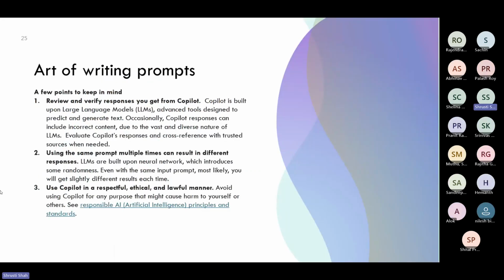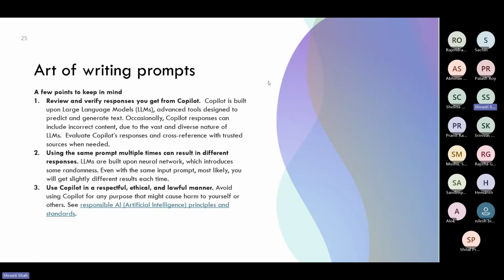Another thing, a few points to keep in mind while you are drafting your Copilot prompt. Whenever you draft your prompt, review and verify your responses. Let's say I've written the prompt and Copilot gave me the response, but it is not always likely that the response I've got is correct. It is not 100% sure, right? You might get 80 or 70% close results, but still you need more correct results, or maybe that information is altogether incorrect.